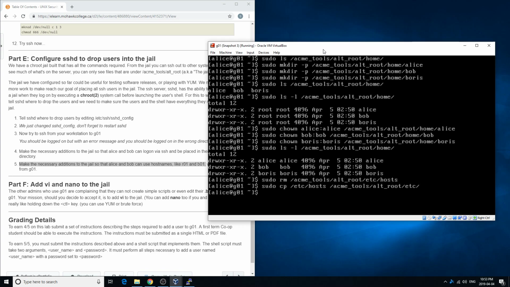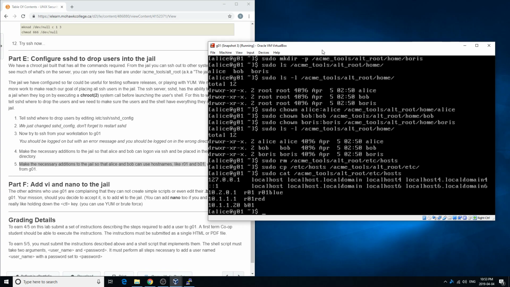Didn't get any errors, so let's just see if we can cat it. And that looks good. We got R01, R01 blue, R01 red, B01, and that's pretty much what we're looking for.